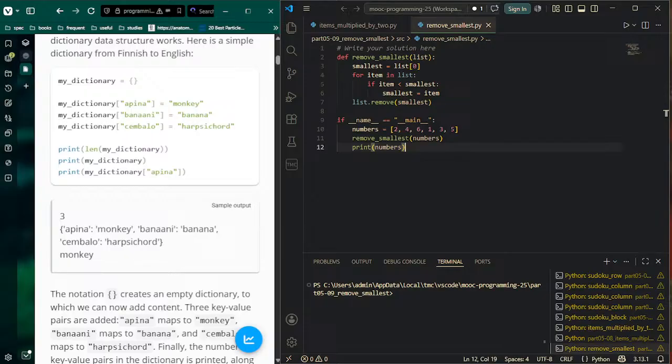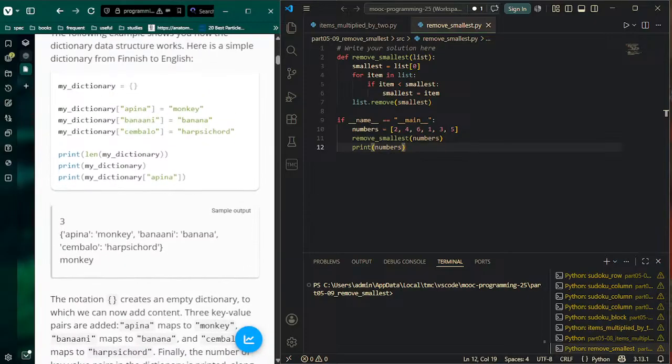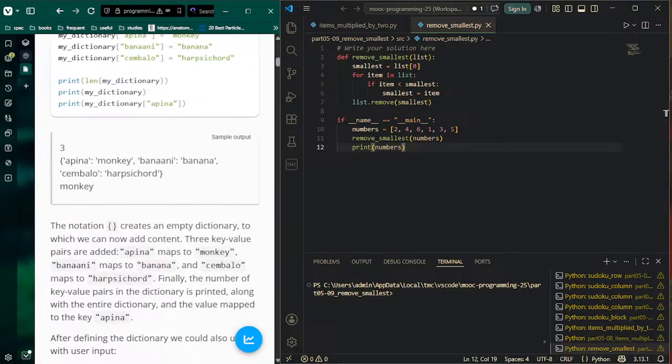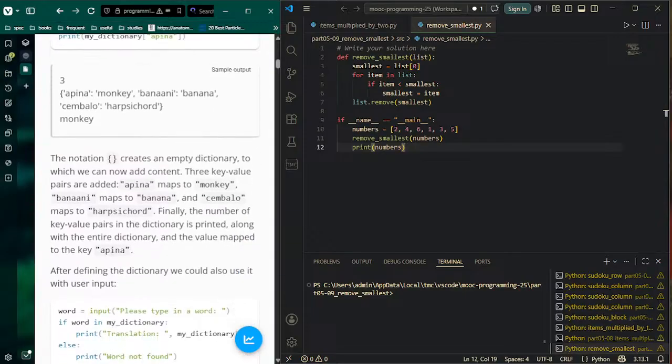So now, what is the key and what is the value? Since we inputted this and we got the value monkey, I'm guessing these are the keys. The notation creates an empty dictionary to which we can add content. So three key-value pairs are added. Apina maps to monkey, Banaani maps to banana, and so on.